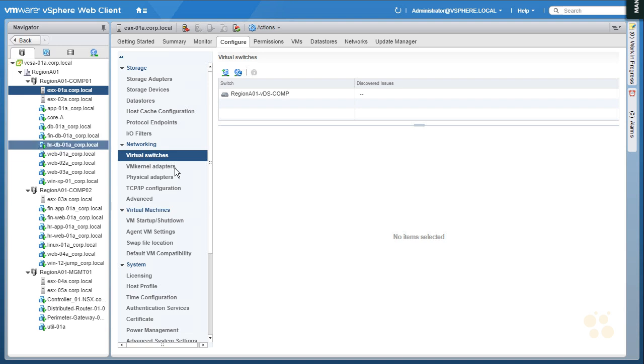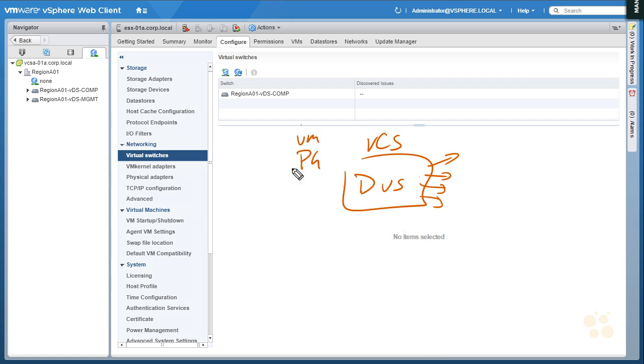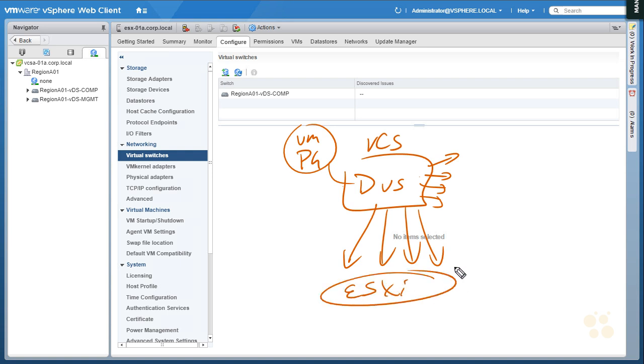So enter the distributed switch. The distributed switch has to be created on the networking tab of the navigator. And the beauty of that distributed virtual switch is that we can create this here in the vCenter server and then define all of its properties, like how many uplinks there will be and which adapters should be used for those uplinks. Define the port groups that are going to be used for virtual machines and the VLANs that will be associated with those. Name them, keep it consistent, and then deploy that distributed virtual switch to all of our ESXi devices. If we need to make changes down the road, that happens centrally, and then those changes are received and utilized by all those devices.